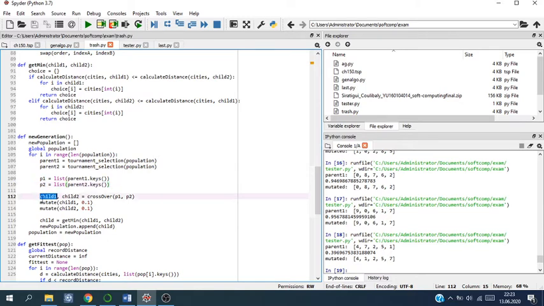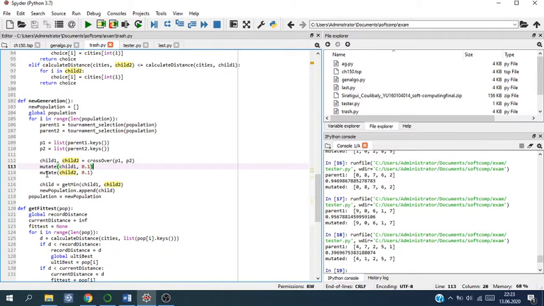Then I say crossover parent 1 and parent 2. Then I will get child 1 and child 2, or offspring 1 and offspring 2. Then I make mutation with this mutation rate. Mutation rate is probabilistic, so sometimes change happens, sometimes not. It's a little bit random.